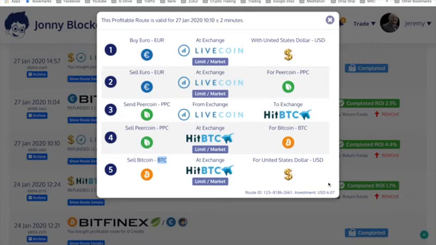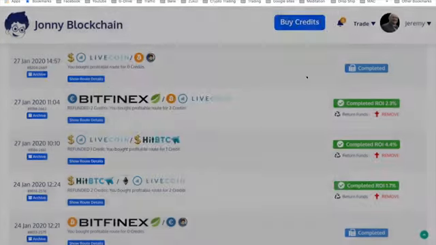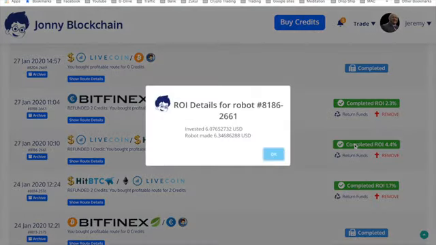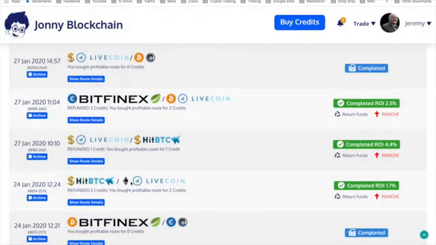And if you look on this particular trade, I started with $6, and let's just see how that got on. This was what they call a return fund. So I started with $6.07 and got $6.34. But the point is that trade was to get the dollars back into the original exchange, because that would have been a trade that I maybe did further down, and I clicked on the return funds.